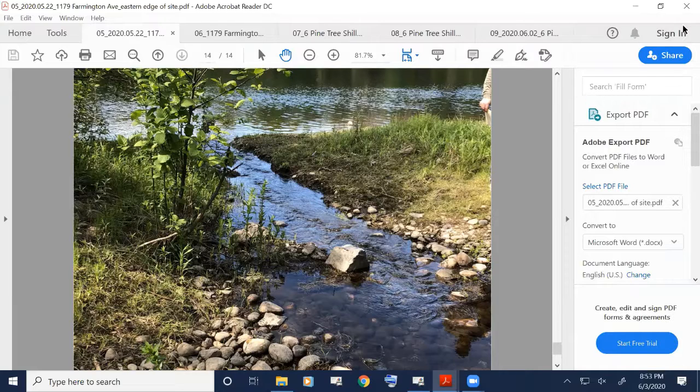This is Statchin. I heard mention that George might have a biologist. I did see a lot of deer track in the mud and the dirt, so I don't know if it'd be possible for any kind of evaluation of wildlife impact in that. He's intending to do that. Okay. Especially the birds.